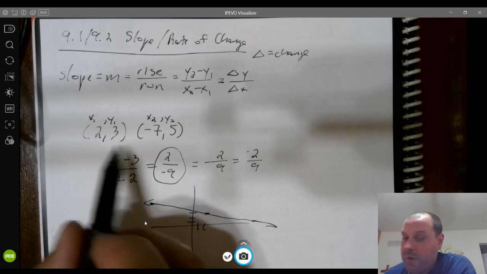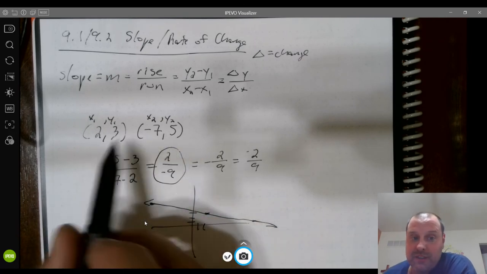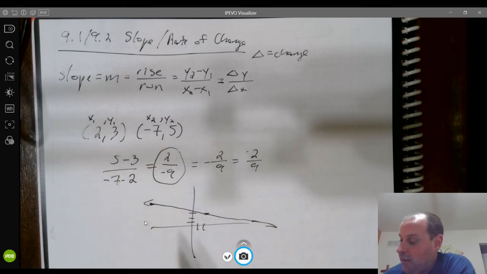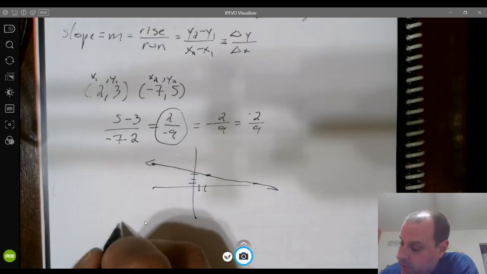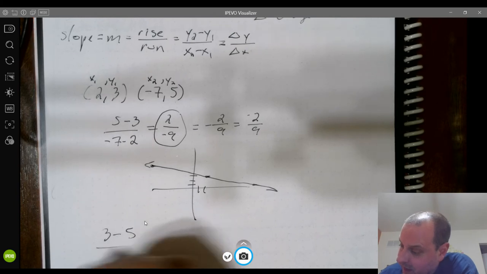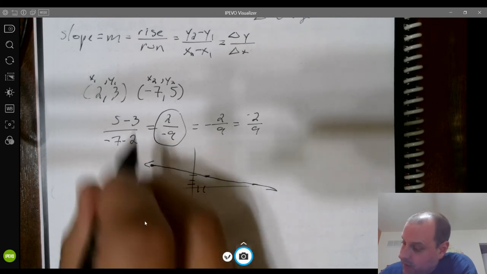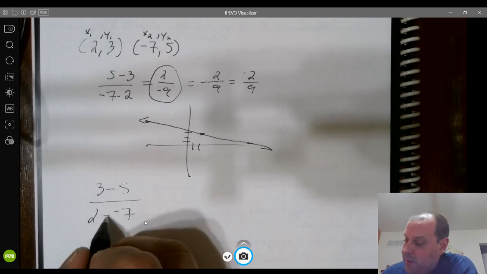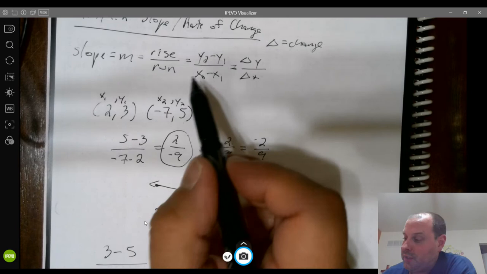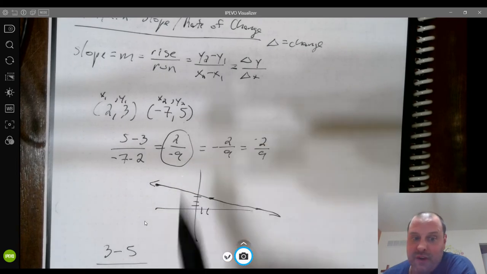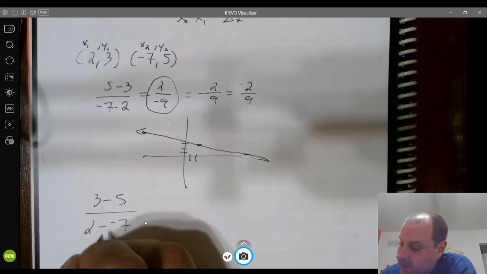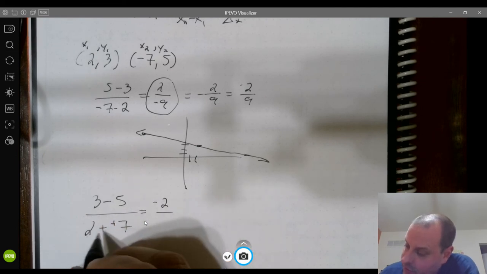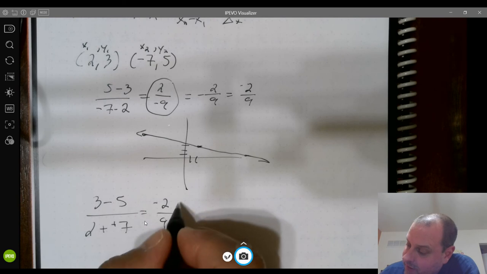Does it matter which way you subtract? No, as long as it's the y's over the x's and you do the same first, left to right or right to left. So for example, here I could have also done 3 minus 5 over 2. Now this is where you got to be careful. It would be minus -7. The minus in the equation is built in. So if you have a negative, you have to include that negative in there. So in this case, you'd see 3 minus 5 is -2. 2 then plus 7 is 9.